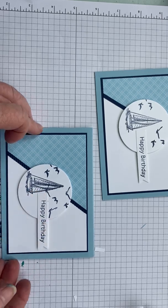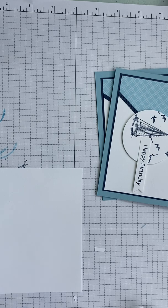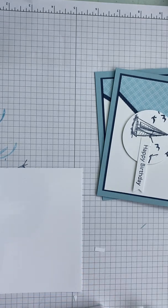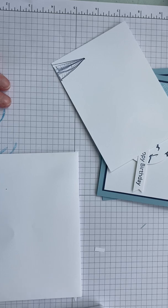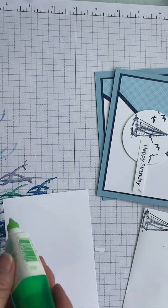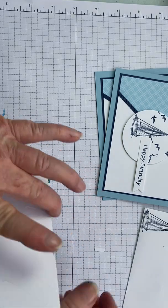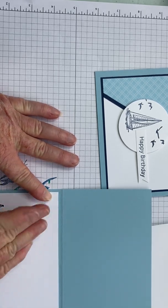And, yeah. Now, what we're going to do is try and attempt to do our yacht again. So let's see how much of a mess I make of this. That's one. And we'll do our envelope. Two. I'm not going to do the birds because I'll end up dropping the birds again. And all we're going to do is stick this inside of here. And that is our card done and dusted.